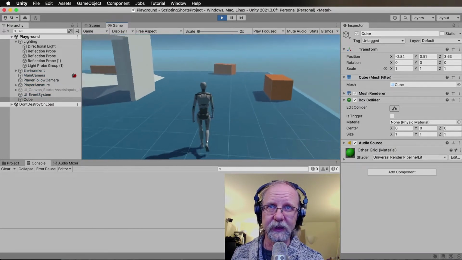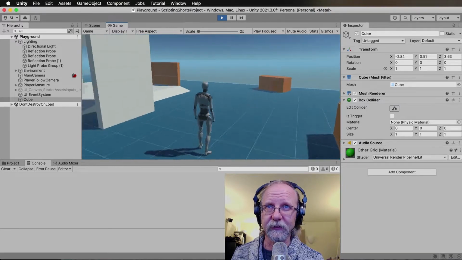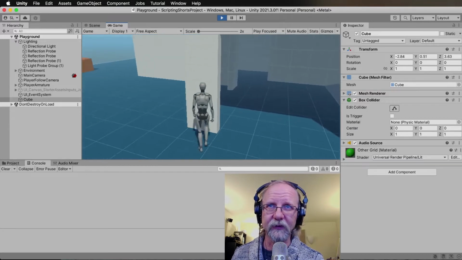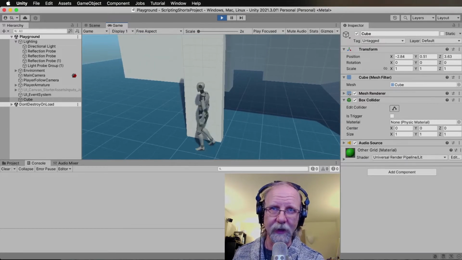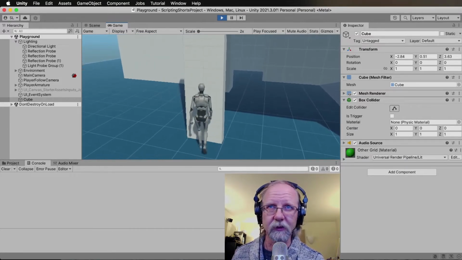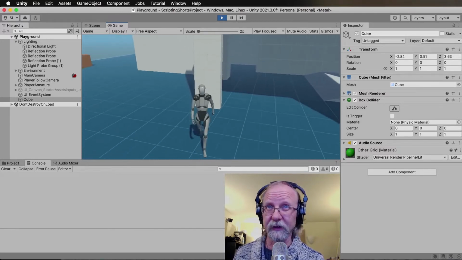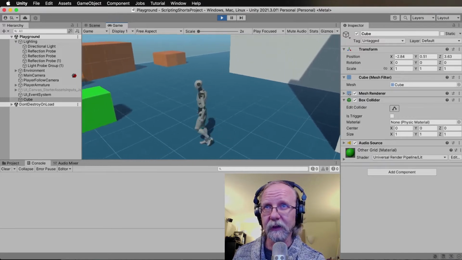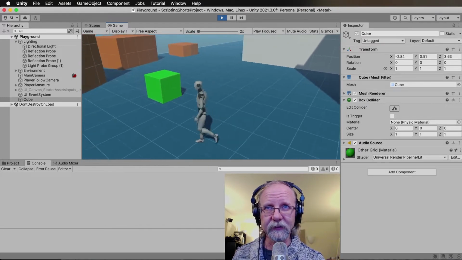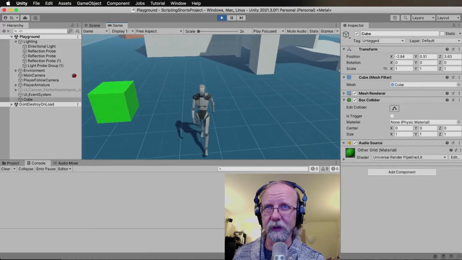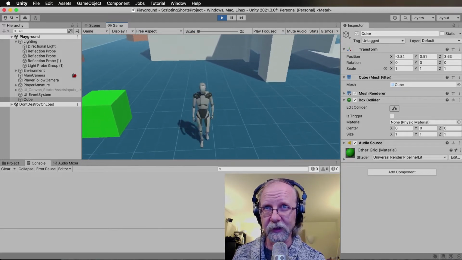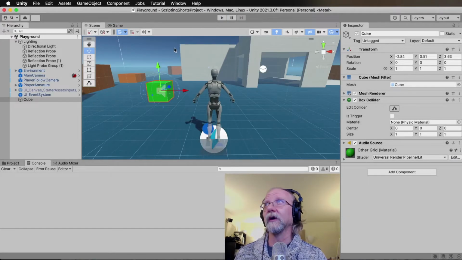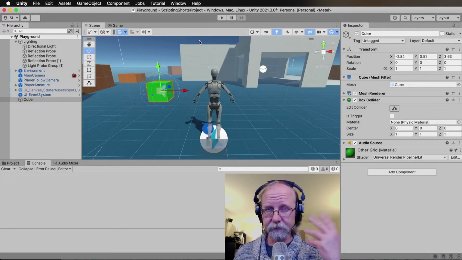The reason why I don't fall through the ground, and the reason why I can't walk past this wall, is because there are these components called colliders. If I removed the collider from that component, I could totally just walk through this wall, no problem. And I could do all kinds of other things. So the collider is one of the more important characteristics that we're going to be dealing with, and that's going to be a really important thing that we're working with.